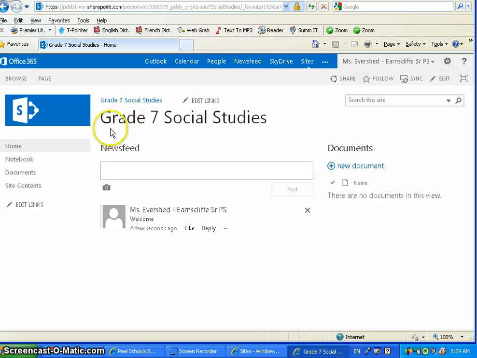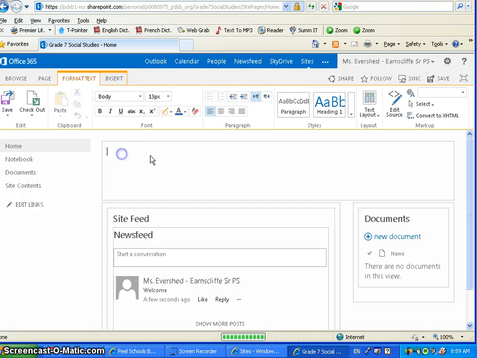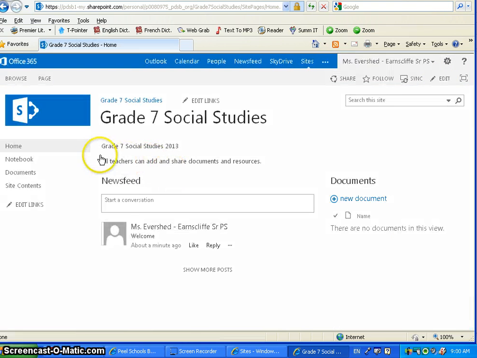You can add how-to instructions or what you want all of your staff to know about or how to use this. So if we go up to the wheel, that is always your settings, and edit page. Here you can type your welcome message. And then hit save back up on the right-hand side. And here's that. And I can go back in and edit that at any time.